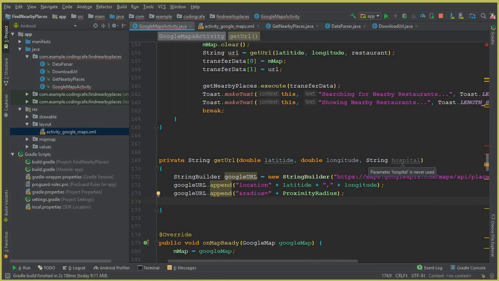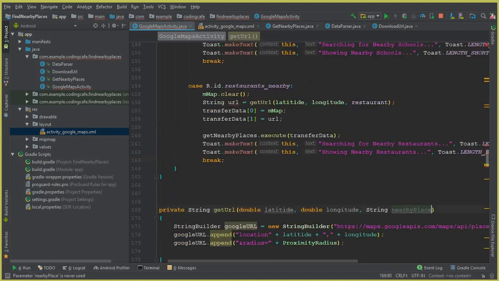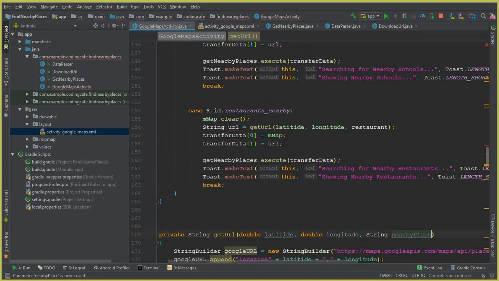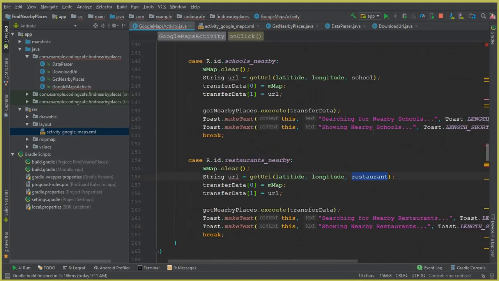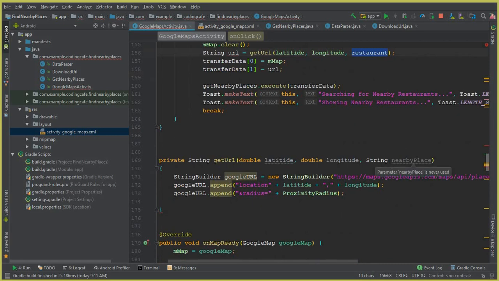And you can see that the third parameter which it will receive, let's rename this as nearbyPlace. Okay, so if a user clicks on restaurants, then the third parameter sent to this nearbyPlace will be restaurants, so it will display the nearby restaurants, and the same for the school and hospitals. Okay, so that's why I give it a proper name.